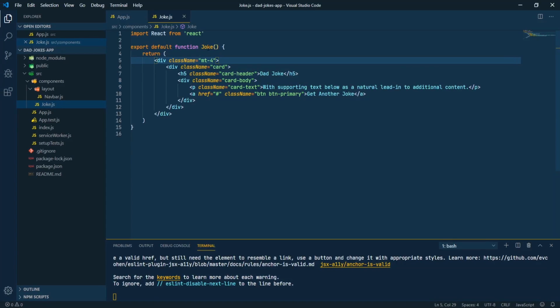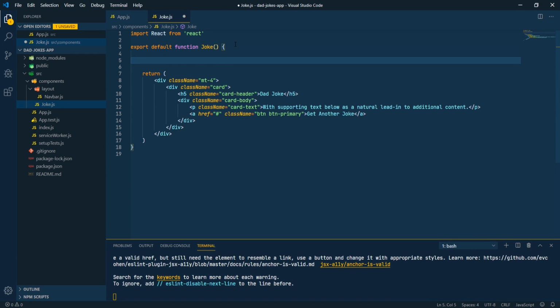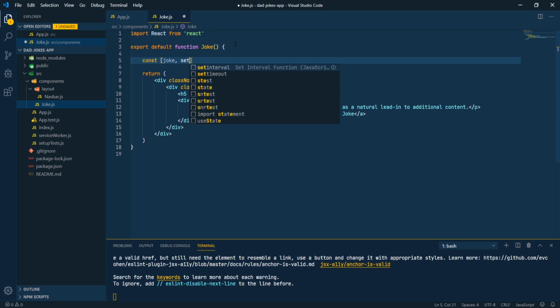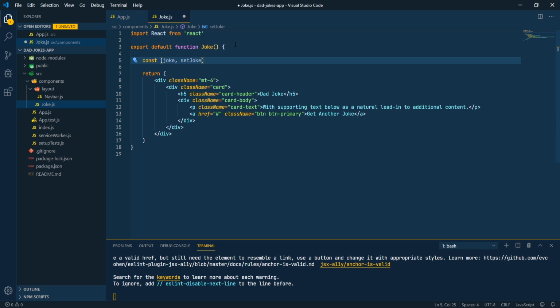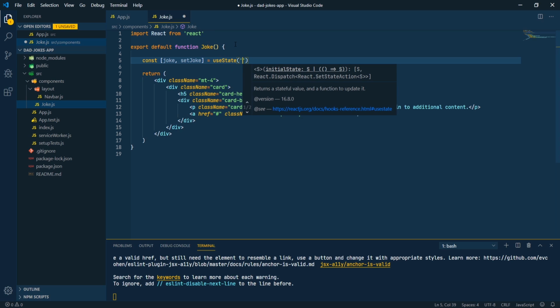Now we just need to actually put some joke values in there. So we're going to make our state for our jokes. So the way this works, if you've never used the useState hook, is you define two different variables. The first one is going to be your state variable. So ours is going to be called joke. Yours could be called whatever you want: todos, item, todo, bill, person, employee, whatever it is, it goes in the first part of this array. And then the second thing is the function you're going to call to change or update that variable. So ours is going to be called setJoke. And then you're going to use the useState hook, and for now we'll just say it's empty.